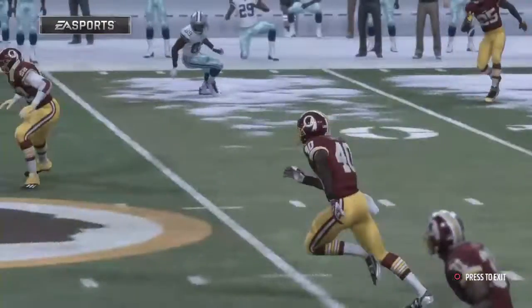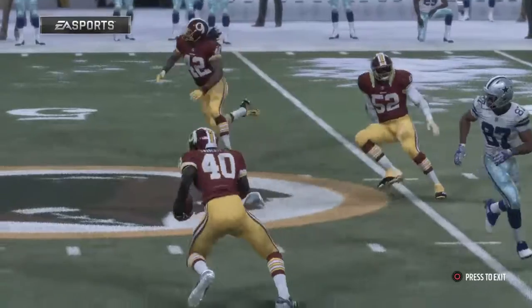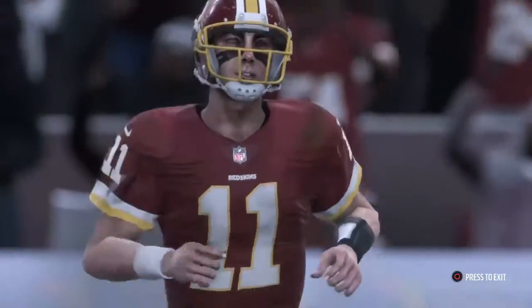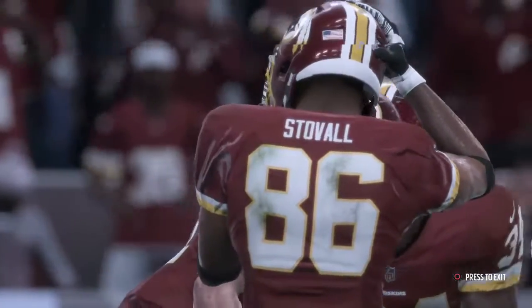But it just tells you about the game of football. It giveth and it taketh away. Yeah, the guys, though, that have thrown 6 interceptions in a game, the likes of Peyton Manning, Brett Favre, I think Joe Namath, he did it 3 times. Now this offense about ready to take over again.